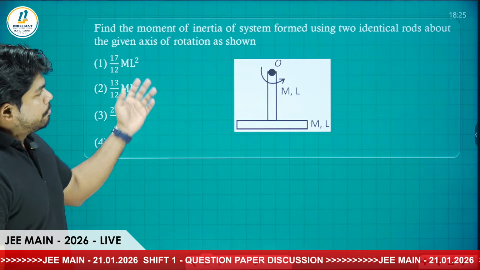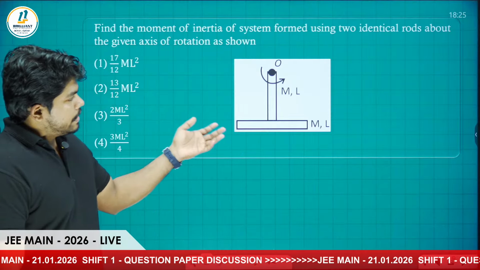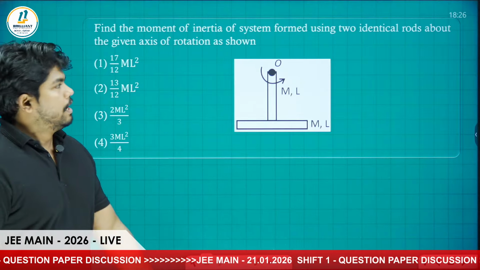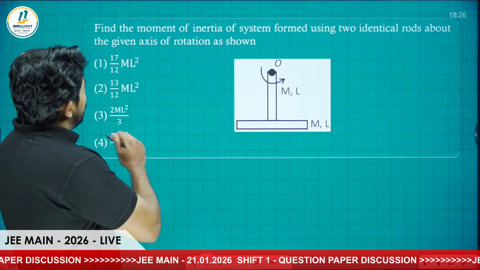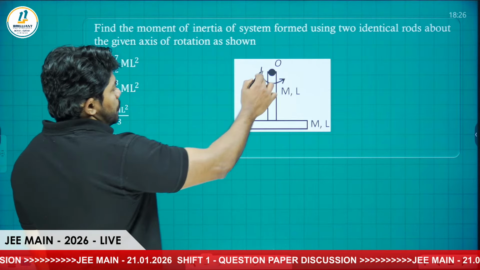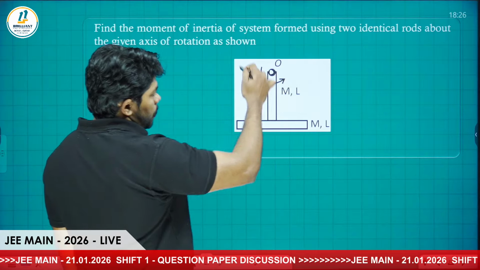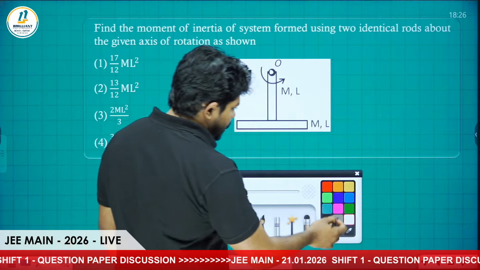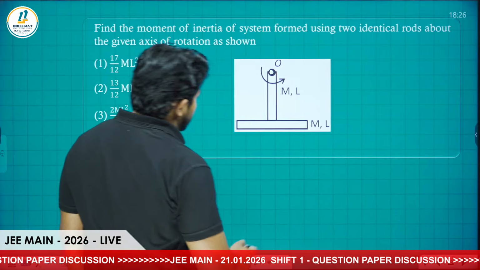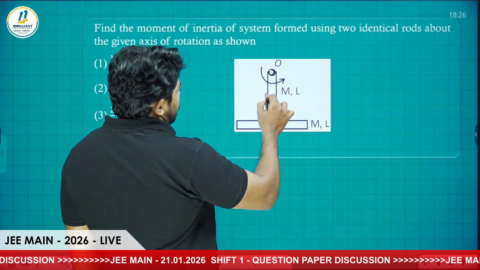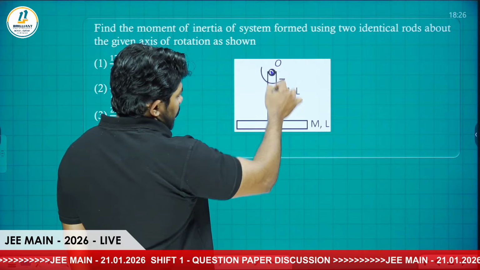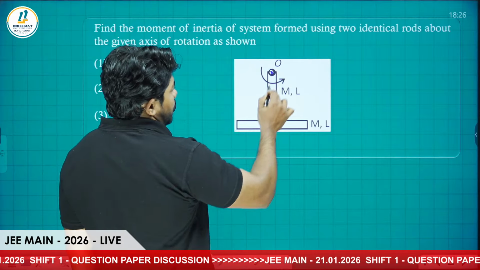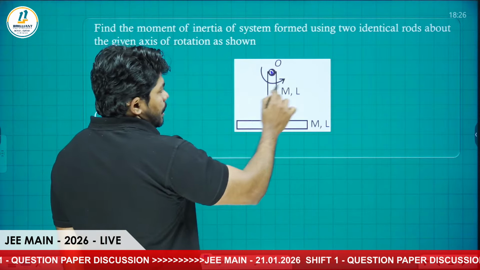And this is a question from moment of inertia. Obviously, we are expecting some questions like this. This was actually an easy one this time. So we need to find the moment of inertia about this point, right? This is the pivot point where we have to find the moment of inertia. And how can we find the moment of inertia here? If you look here, this rod which has a mass m and length l has a pivot point at this point. So it is at one of its ends, right?